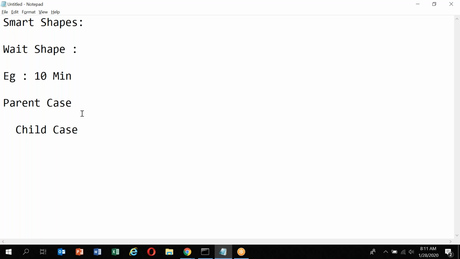So in this case also you have to wait, right? There are two types of waits. Basically, a wait shape can handle two kinds of things. One is hard-coded time. So what is hard-coded time? It can be 10 minutes, 20 minutes, 1 hour, 1 day, something like this.